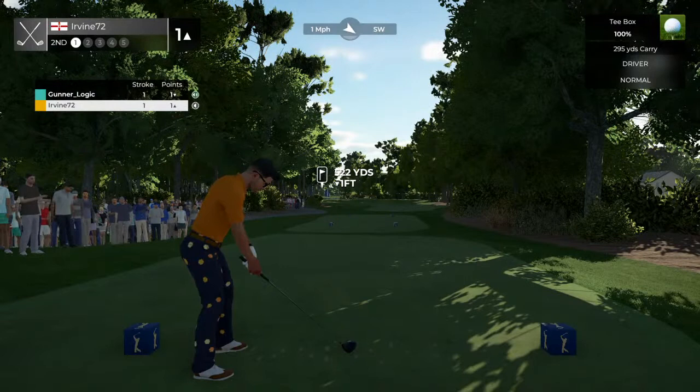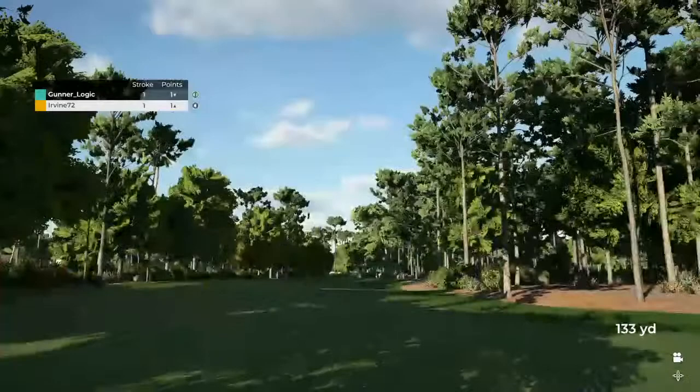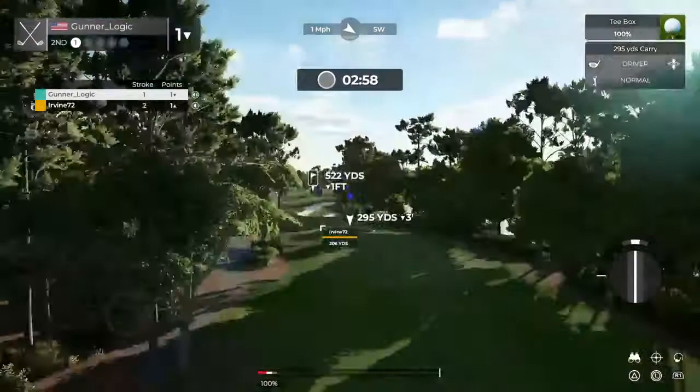I can come back. Par 5, 522 yards. Wind to the southwest. He just stripes one down the center of the fairway. Good. Should be in the fairway. My turn to strike one down the center of the fairway.